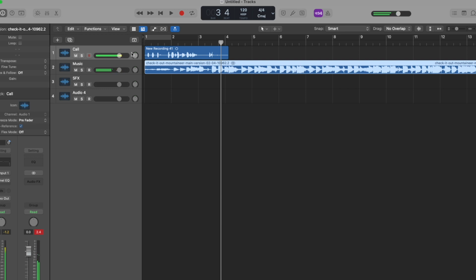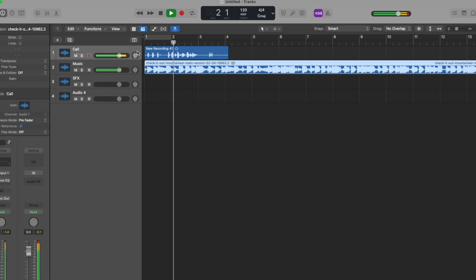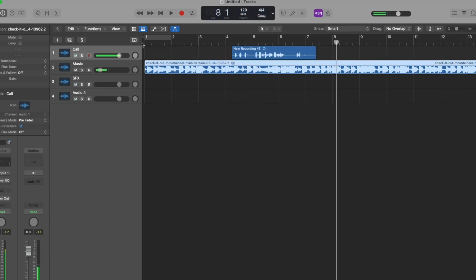Yeah, that doesn't really fit, so what I'm going to go ahead and do is find a good spot that it does fit. I'm going to solo it so I don't continue here myself. Okay, that sounds good enough.